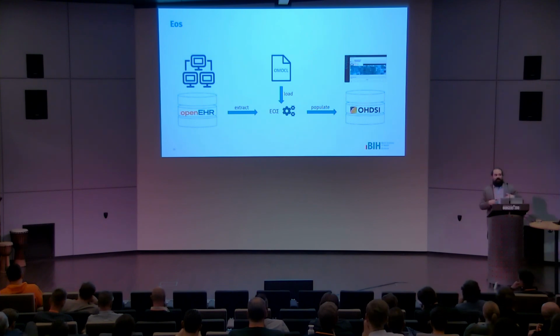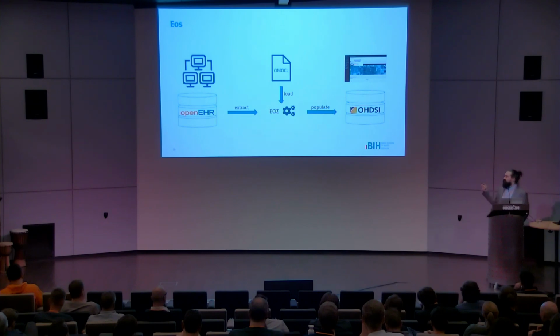So what you do is, okay, I want to do diabetes research. So what you would do is write an AQL, give me all EHR IDs of patients that have the diagnosed diabetes. And with those IDs, you can just tell EOS, okay, just give me these patients, because those are the ones I need. And what EOS then does is take the OMOCL files and, via them, it is enabled to transfer into the CDM. There's also a conditional grade, so you can send a single composition to EOS and it will create the correlating CDM table.